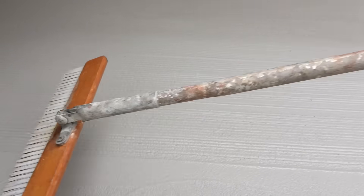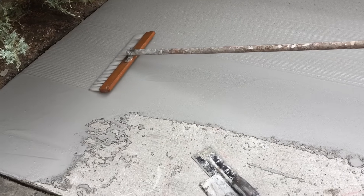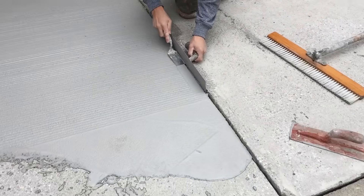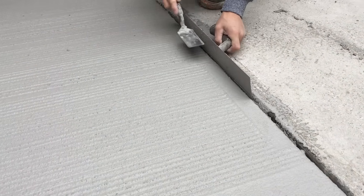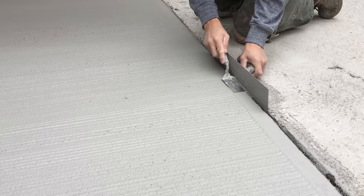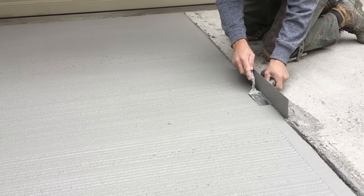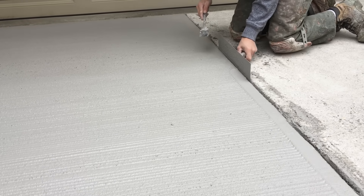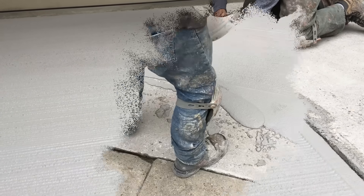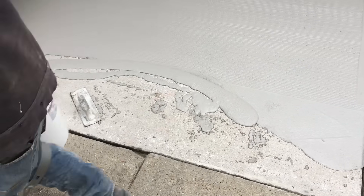We're finishing the product as we go. We have a nice cool day for installing the structural today, so we have lots of working time. But you do want to gauge how much material you're going to be working with at one time based on your temperature — the biggest factor for structural's cure time is how hot it is. If you're troweling on a hot summer day in the sun you're going to have less working time; that's where you'd want to use our TF Ice to help slow that down. There are separate videos talking about how to use those products.